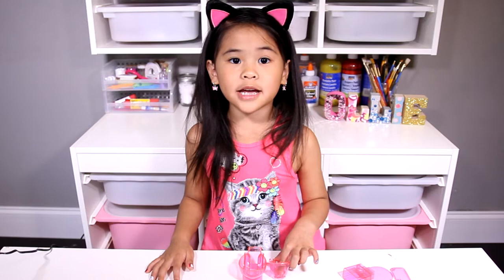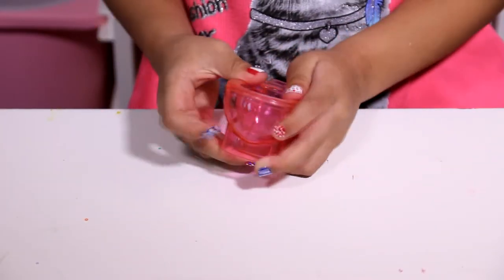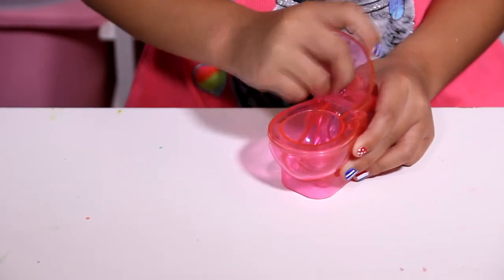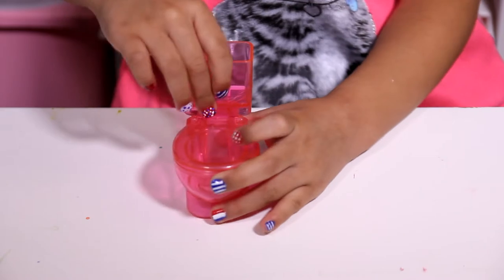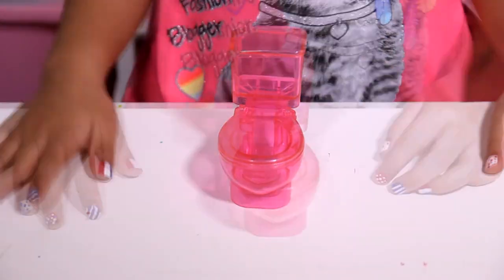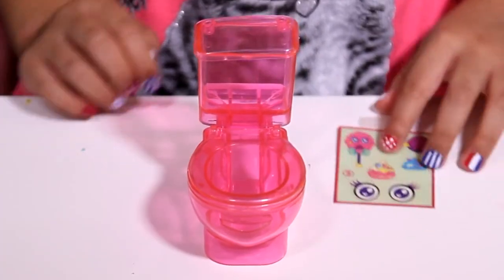Put the toilet together. Put the bowl into the toilet. Now put the seat on. Then put the tank on. Then put the lid on. It's so cute. Now decorate it with the stickers.